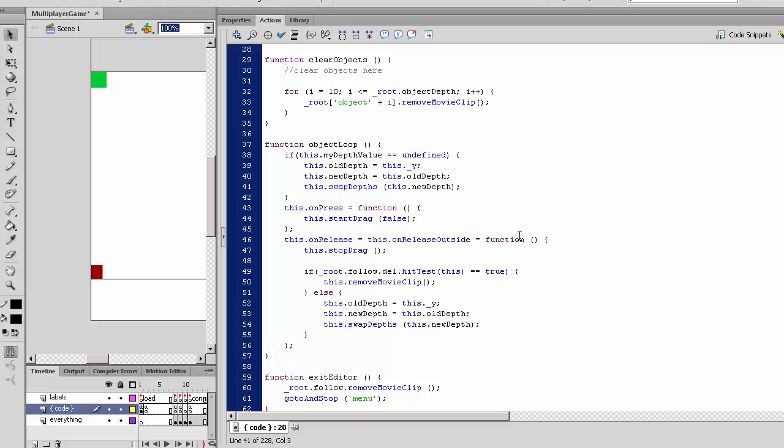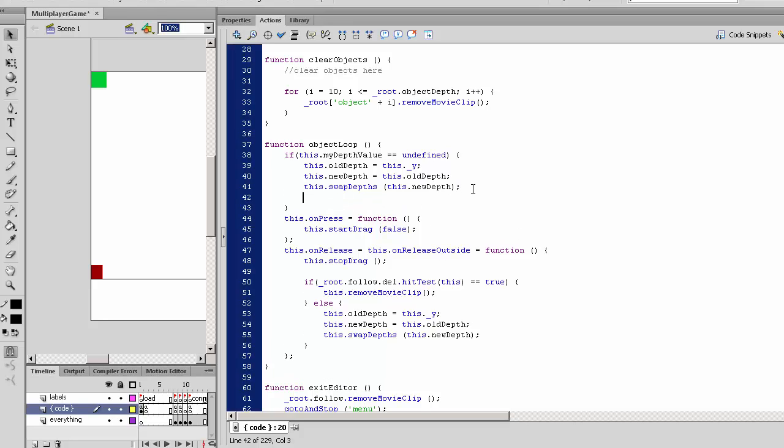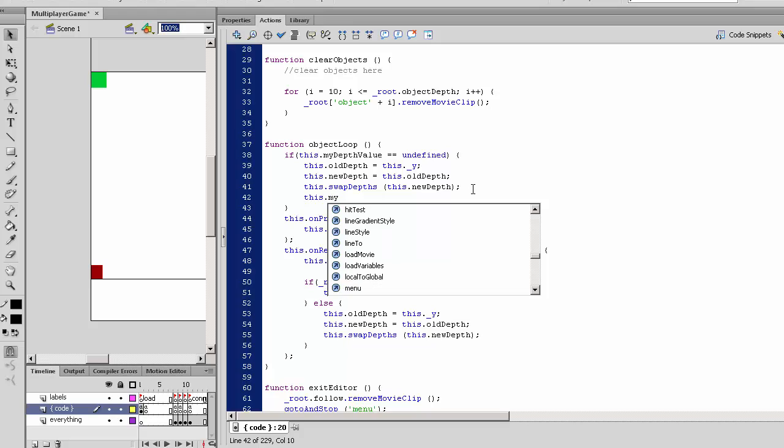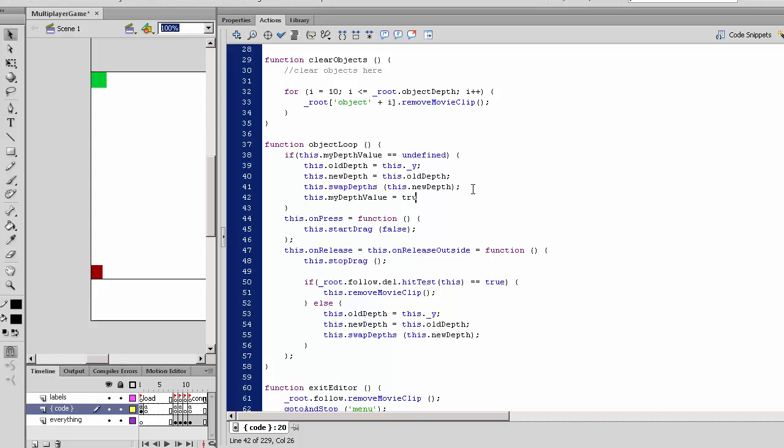We want its depth to change, and then under that we want to say this.my depth value is equal to true, or we can change it to check my depth. So if check my depth is equal to undefined, which it is, then check the depth and make it true. So this will only happen once ever.